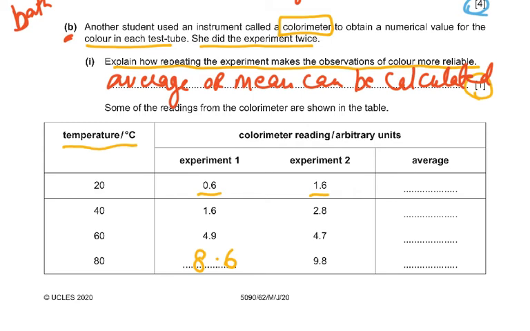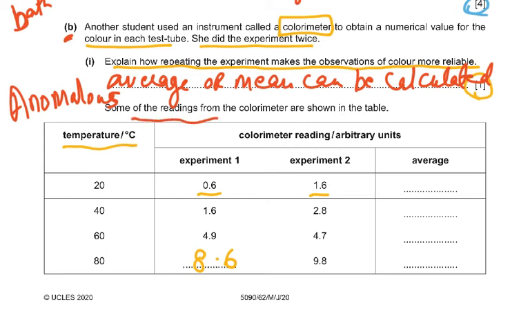So an average or a mean can be calculated, and it shows up any anomalies. Now what is an anomaly? Anomaly means a mistake. Those are called anomalous readings. They help us decide, okay, these three were this, and then there was a fourth one which was very different. So maybe that was an anomalous reading. If you have five and one of them is not following the pattern, then you know that was an anomalous reading. If you are having problems, look up what anomalous readings are and you can Google search them.